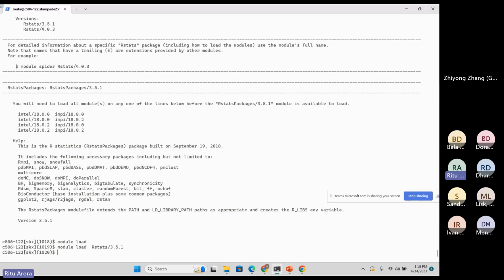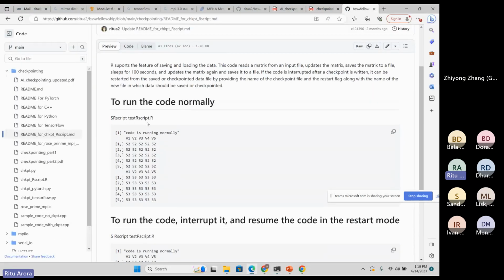Okay, so the version 3.5.1 that worked here. So now let me go back to this. I'll show you how I'll run this line by line as shown here in the example.